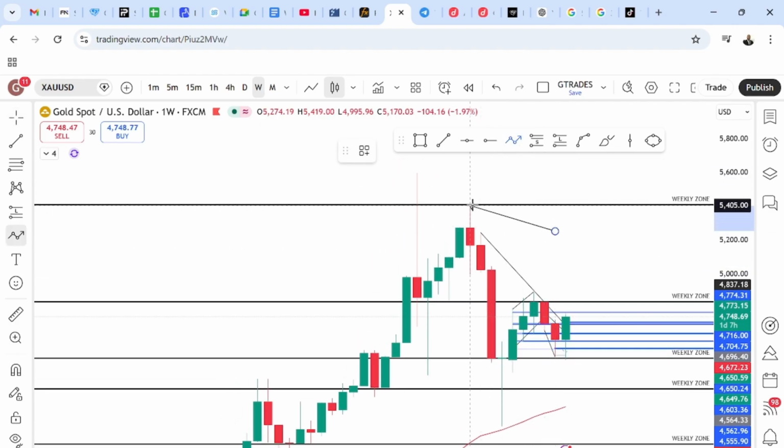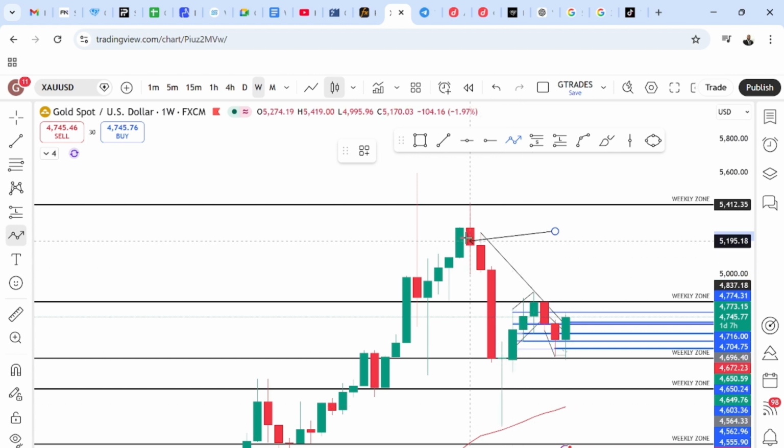Now, if you look, price sold from here and went to this next key level. You can imagine you swing trading gold from here to here, and you can also see it get to the next key level. From here, price didn't go further, right? In fact, it eventually went even further, you can see here.